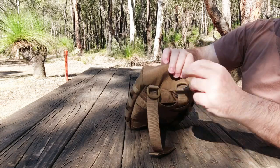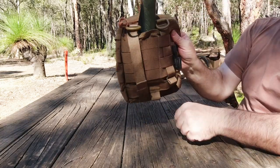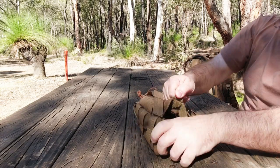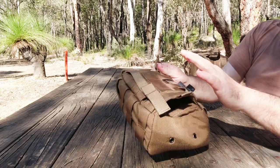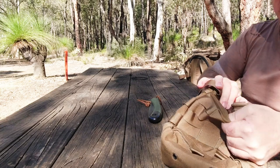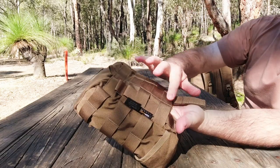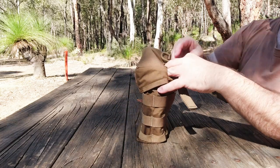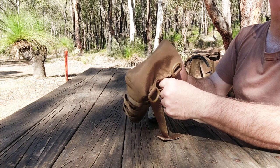We've got a pocket here. So what we can do with this is, I've got my saw, that'll sit there, but you can also fit an axe. The bottom has got the hook and loop for your Velcro, so your axe could hang through. Now I like that added to there. We have some hook and loop in there. Now that goes that far down the middle, the loop to hook and loop or your Velcro. I suppose you could add another small pouch in there if you wanted to, but I'm not sure what that's for.